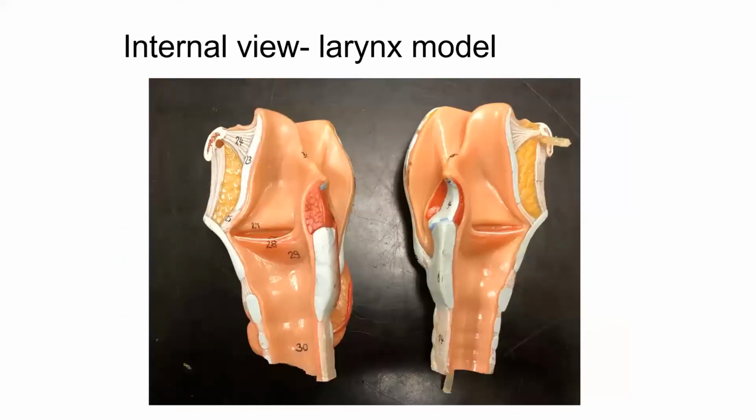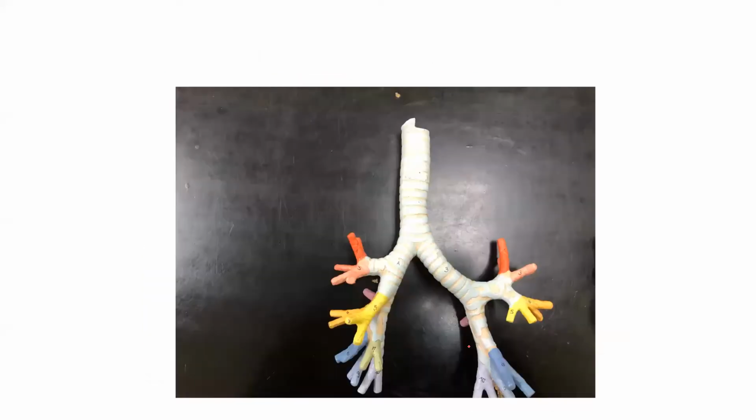Internal view of the larynx. So here are the true folds. Here are the false folds. Remember, the false are going to be slightly superior, slightly lateral, whereas the true folds are going to be slightly medial, slightly inferior, okay? Once again, we've got the epiglottis here, that flap that would cover the inlet. So it's going to flap down, cover the inlet, and then food will slide back here, enter what would be the esophagus posteriorly, okay? And then we can see the proximal bits of the trachea as well.